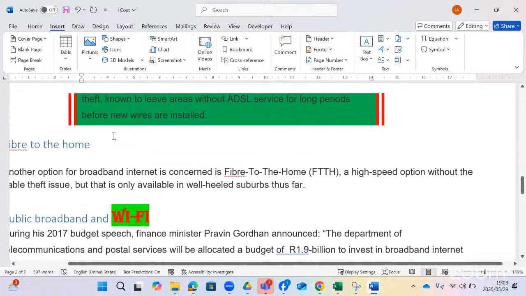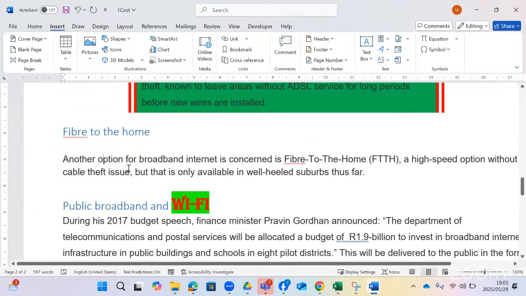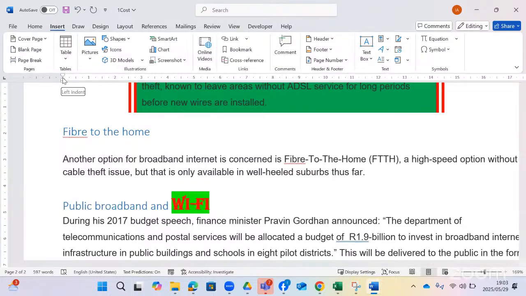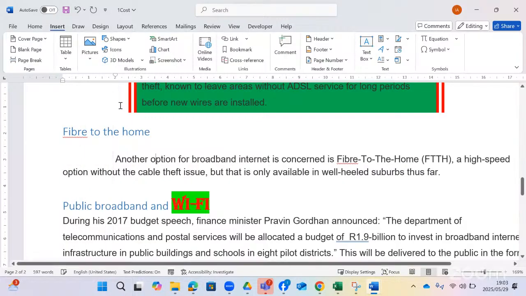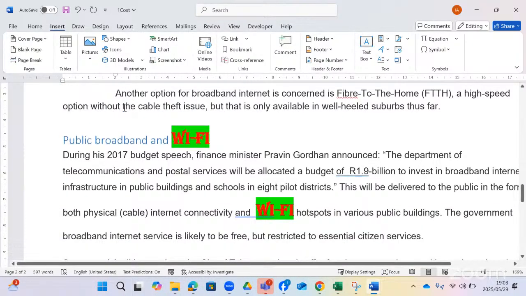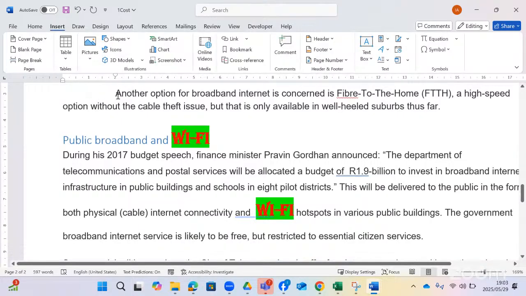Now let's also look at other types of indentation. First line indent. Like I said, the first line indent is the one on top. You click and then you drag it. That's the first line indent of 2 centimeters. So you can see this is the first line and it pushed the first line in by 2 centimeters.